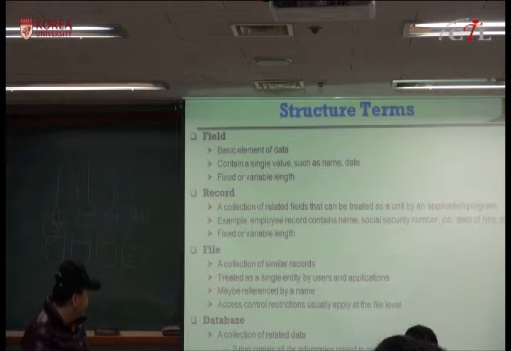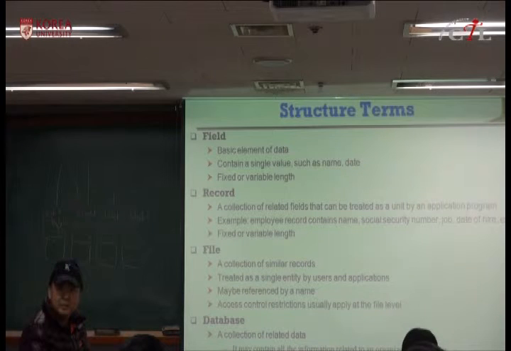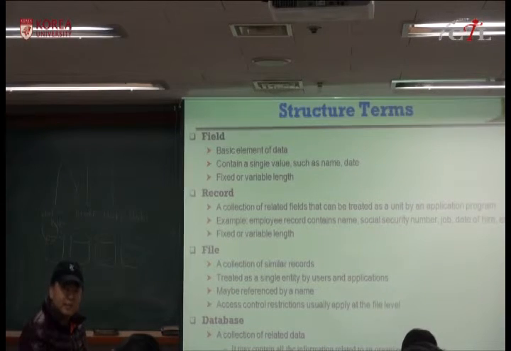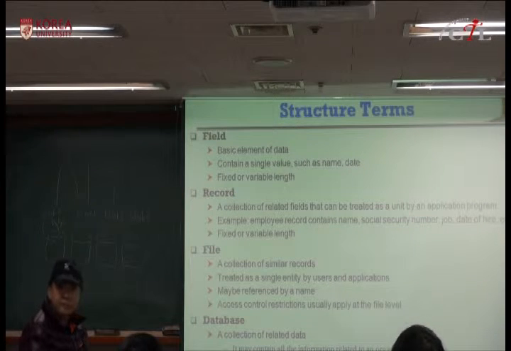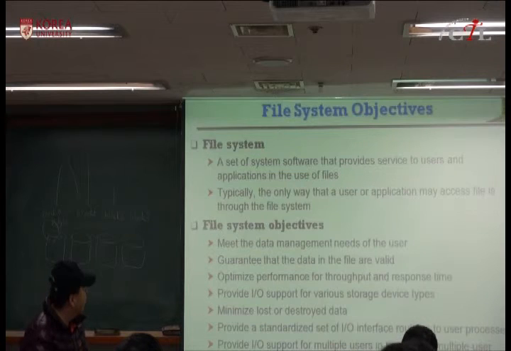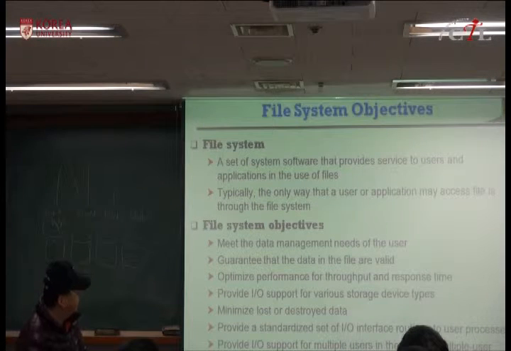Database is a collection of related data. It may contain all the information related to an organization, maybe a company database or something like that. It consists of one or more files, relationships among the elements of the data are more explicit, and it can be shared by a number of different applications. Okay.